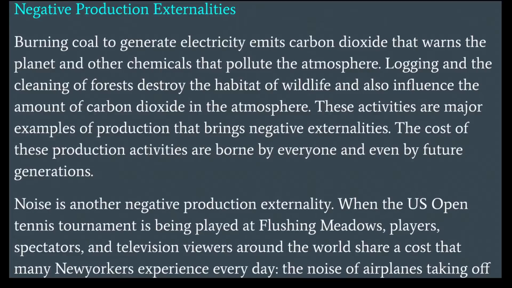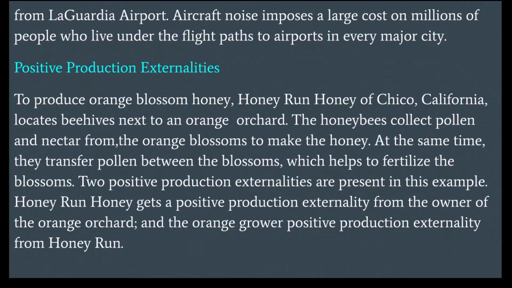Noise is another negative production externality. When the US Open tennis tournament is being played at Flushing Meadows, players, spectators, and television viewers around the world share costs that many New Yorkers experience every day: the noise of airplanes taking off from LaGuardia Airport. Airport noise imposes a large cost on millions of people who live under the flight paths to airports in every major city.